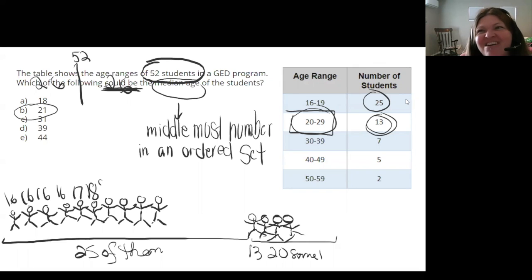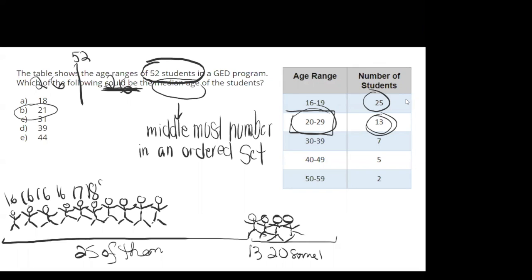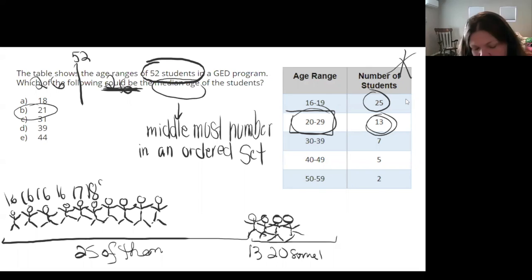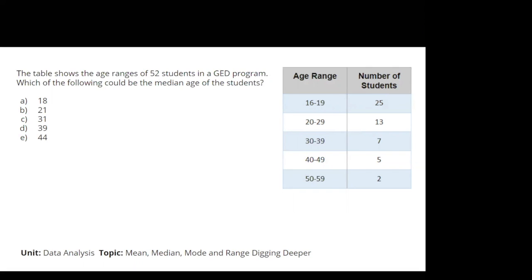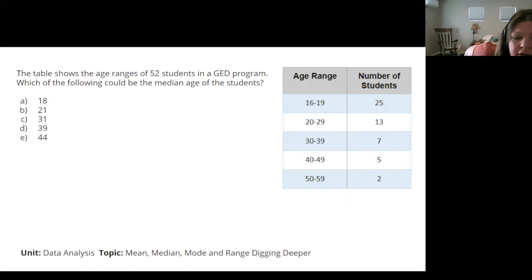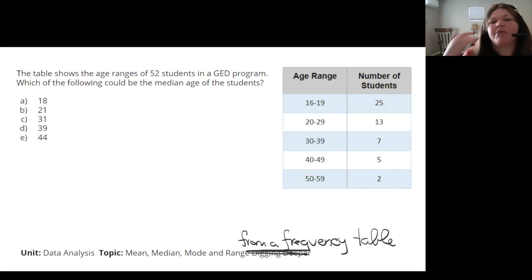You've got to have that mathematical reasoning. Okay, if you're brutally upset at me, I don't blame you at all. This is a ferocious concept and one that even many advanced math students wouldn't know how to tackle. Okay, I tackle it over and over and over again because it is such a challenge to most students in one of the data analysis units, and that is not this one. It's mean, median, and mode range from a frequency table. These kinds of problems only show up about 1 out of 3 times on the GED. So if you never get through this really complicated lesson, you're still okay.